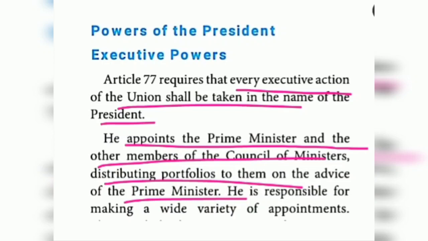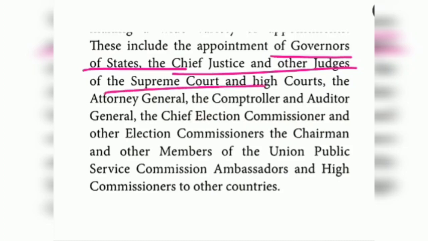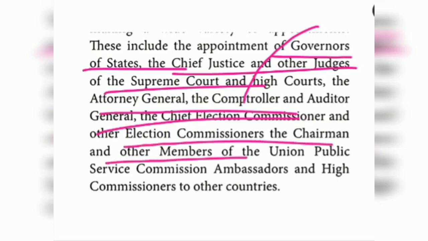He is responsible for making a wide variety of appointments. These include the appointments of governors of the states, the chief justice and other judges of the Supreme Court as well as the High Courts, the attorney general, the comptroller and auditor general, the chief election commissioner and other election commissioners, the chairman and other members of the Union Public Service Commission, and ambassadors and high commissioners to other countries.